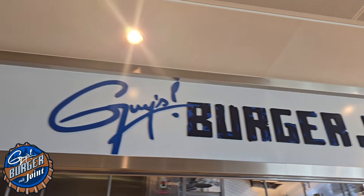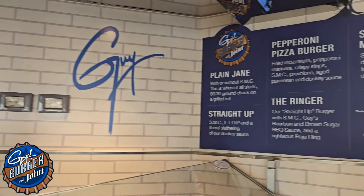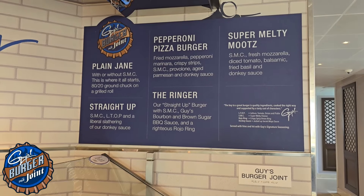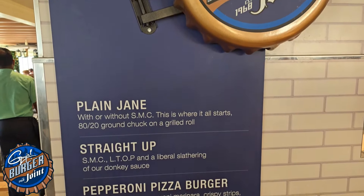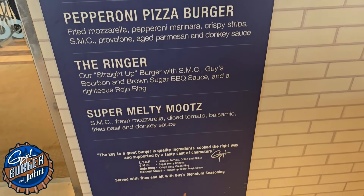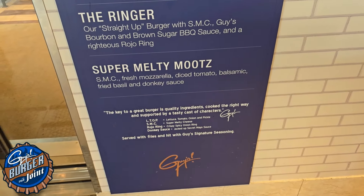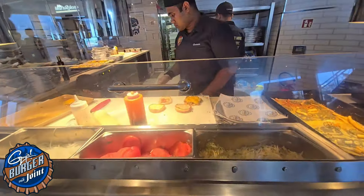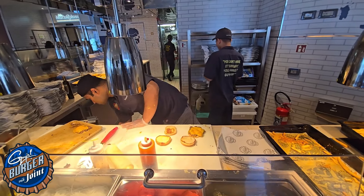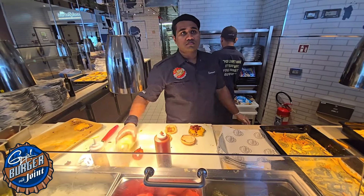And we can't forget about everyone's favorite — Guy's Burger. On the Carnival Firenze, there are a few new burgers with some Italian flair on the menu. We're talking a pepperoni pizza burger, plus the super melty mozzarella burger, which comes smothered in mozzarella cheese. These burgers have been added to the already impressive list of delicious burgers, and they're cooked and prepared right in front of you. There is also a custom toppings bar with all your topping needs.